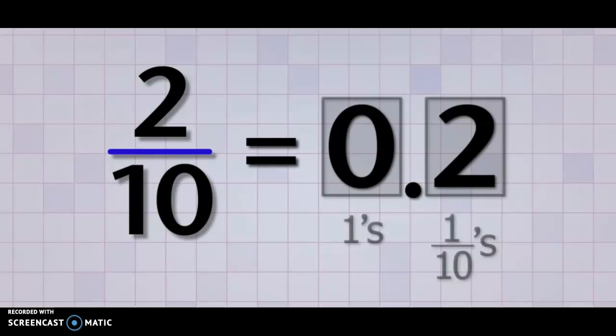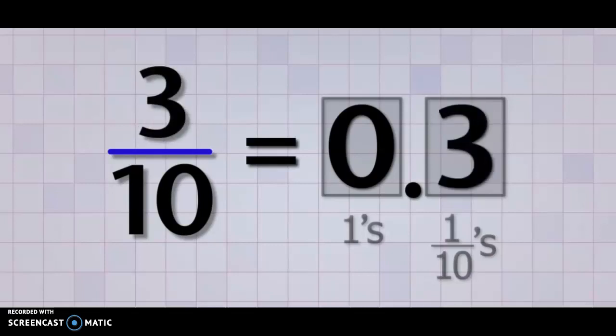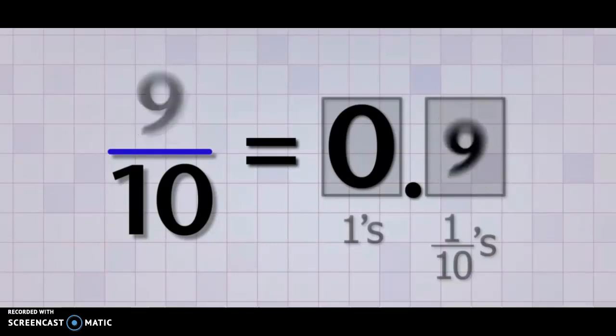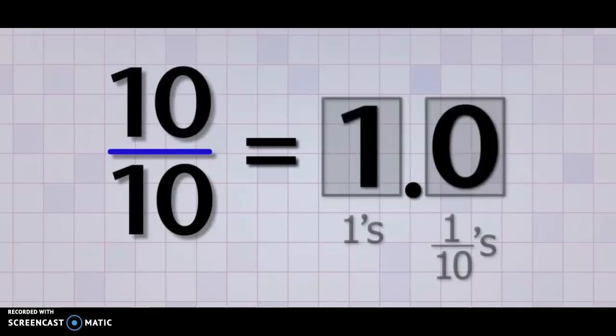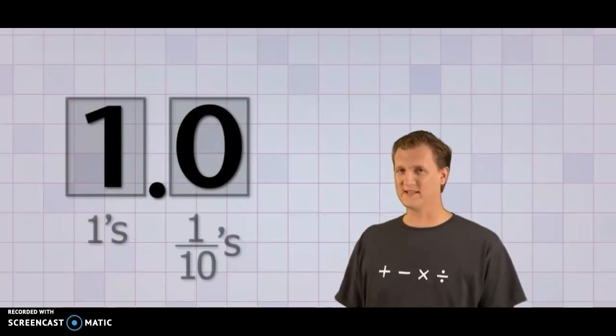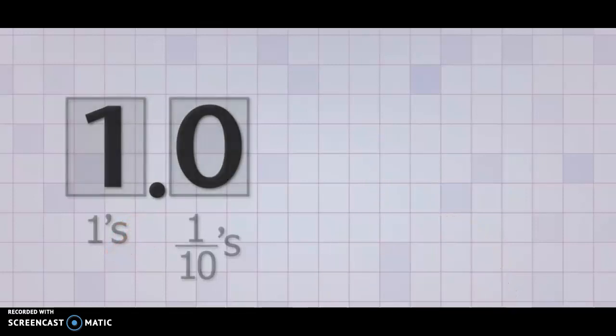In fact, we can keep counting tenths like this. 3 tenths, 4, 5, 6, 7, 8, 9, and finally 10 tenths. But look what happened when we got to 10 tenths. Now we don't have a digit for 10, so we had to use the next number place over, the ones place. But that makes sense, because if you have the fraction 10 over 10, that makes a whole, and the value is just 1. Of course, we don't really need the 0 in the tenths place to write 1, but as long as the decimal point's there, at least we won't confuse it with 10.